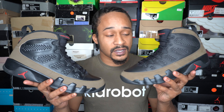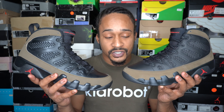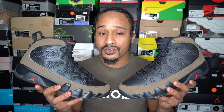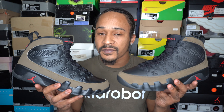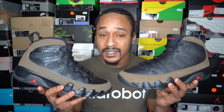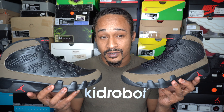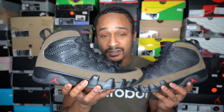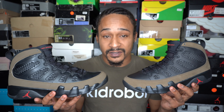So in comparison to the 2012 pair, the 2024 release has much better materials, thicker laces, a different shape, a slightly different shade of olive or brown, and Nike Air on the insole as opposed to a Jumpman. Now for those of you who have the 2012 pair already and are wondering if it's really necessary to get these — it's definitely a matter of preference, but I would say not really, not now at least. The 2012 pair is now 12 years old, and at some point the midsole is going to start to deteriorate and crumble to the point where they aren't wearable anymore. Yeah, I just saw my OG charcoal.